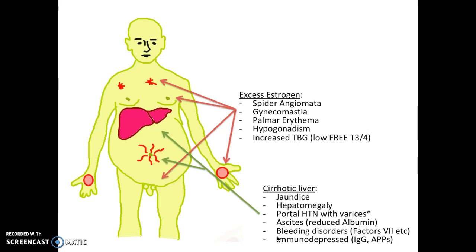And like what you'll see in pregnancy, you can actually get this increased thyroid binding globulin. So basically that binds the free T3 and T4, but doesn't change the total T3 and T4, so TSH should be normal in the labs. And then finally, these patients can get encephalopathy secondary to excess ammonia, so really dangerous sequelae right there.